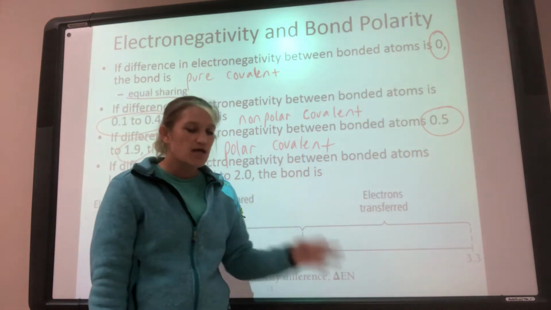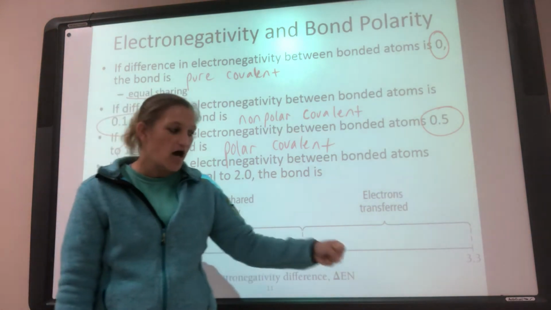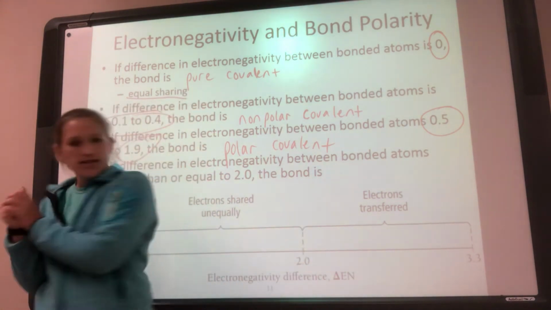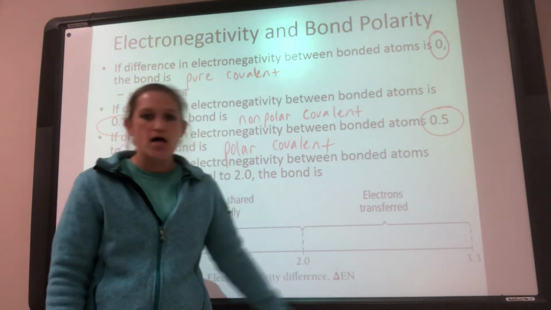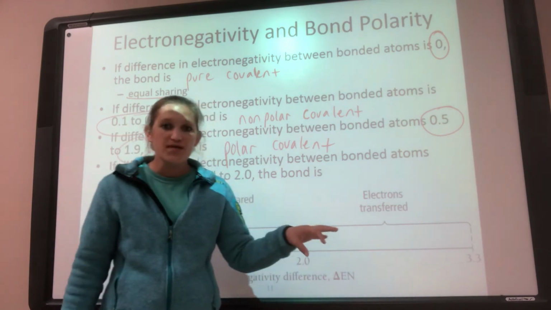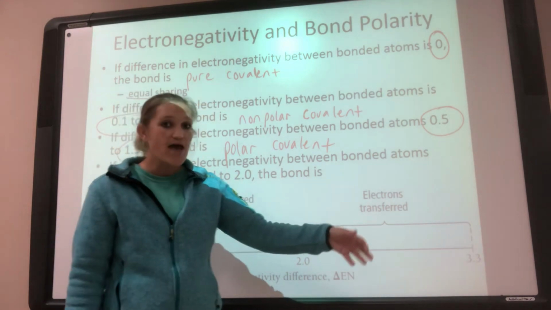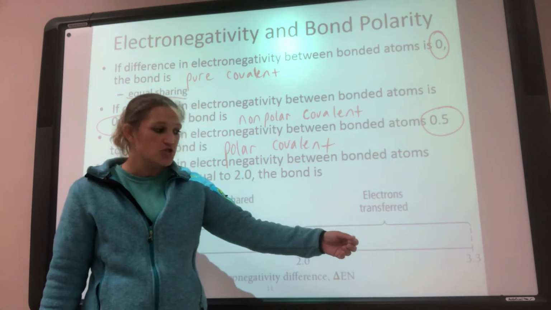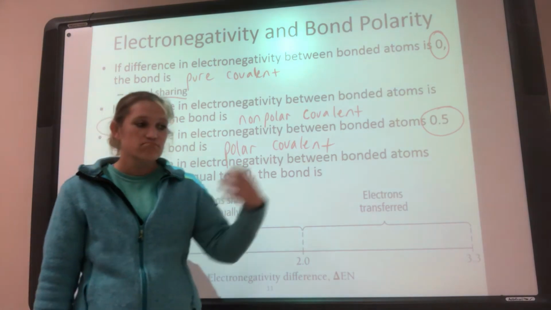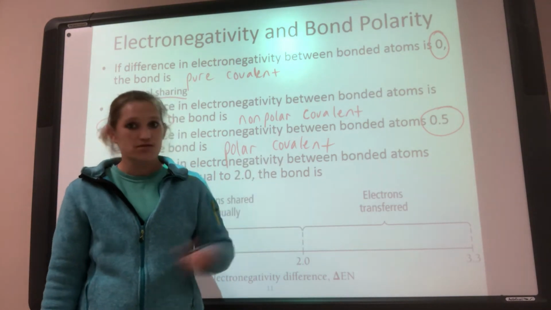Now, let's think about this. What if I pull so much that the other one just lets go? If you've ever seen that in tug of war, I'm pulling, and then they just fall over in the mud, and I have the rope and I win. So that would be ionic. So remember, ionic is a transfer. So say I want the electrons so much that I just take them. And so now I have the electrons and they don't. That's no longer a bond, that's me just taking them away.